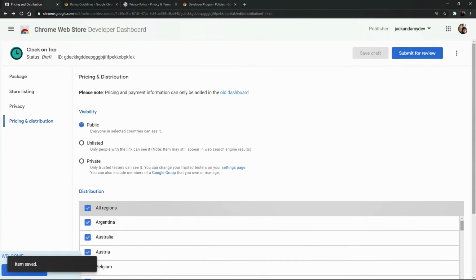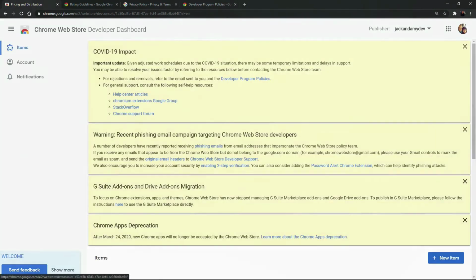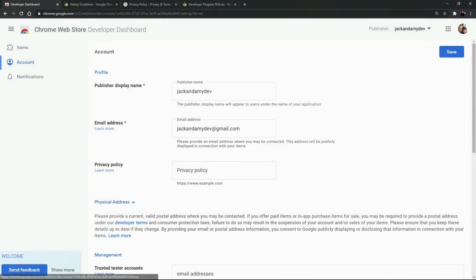I went to the account tab and I put in my email. See, it is right there. And so for some reason it had not saved. So I just selected it, I right click, I copied, and I pasted it again, and I saved it.